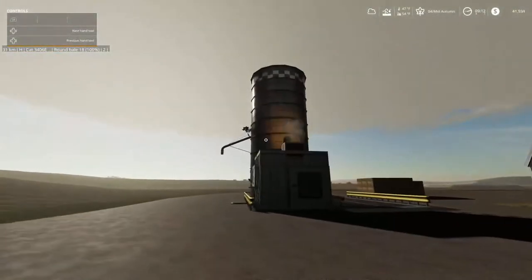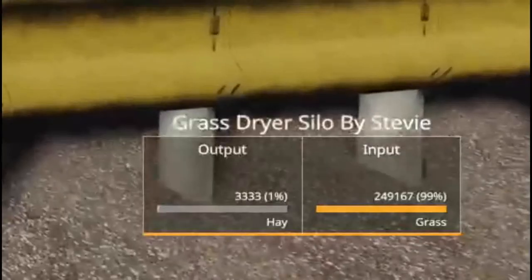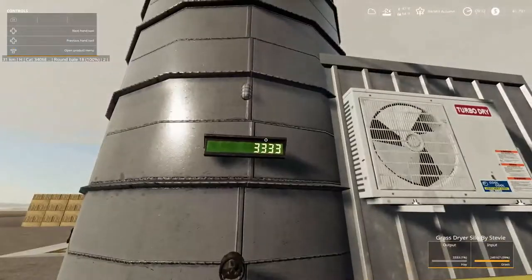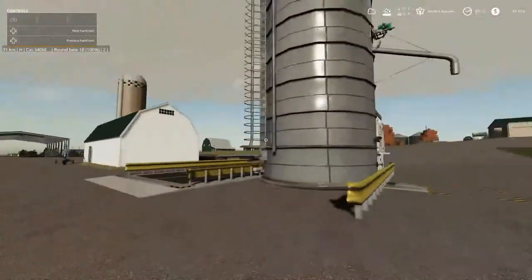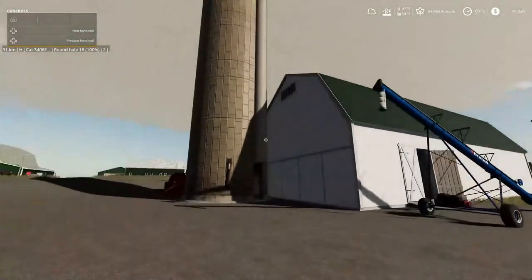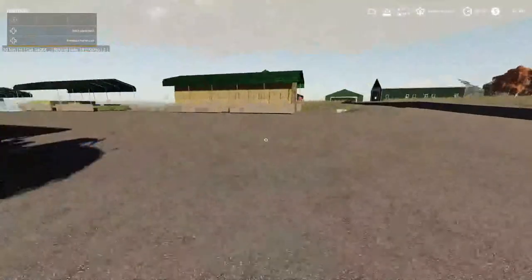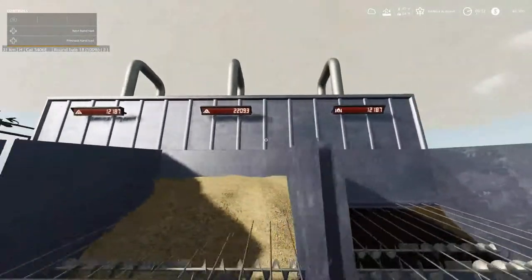And right over here with this flashing light is... ooh, 3333. As you can see, the input maxes out at 250,000. It's drying. It's just taking a while. I don't know how much it dries per hour, but anyway, this is our hay dryer. We fill this up. Folks, this thing's full. And we are working on the one. Oh, by the way, I brought the cotton pickers up here, put them in the shed. Also, this thing's running again.